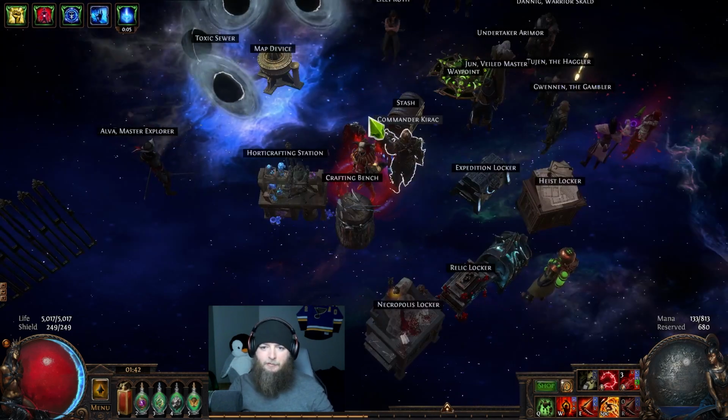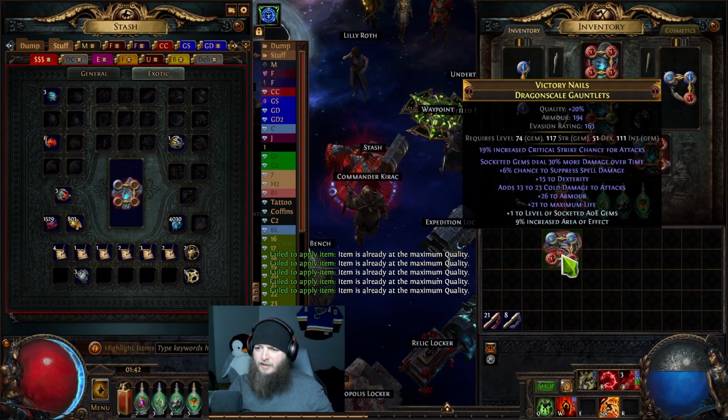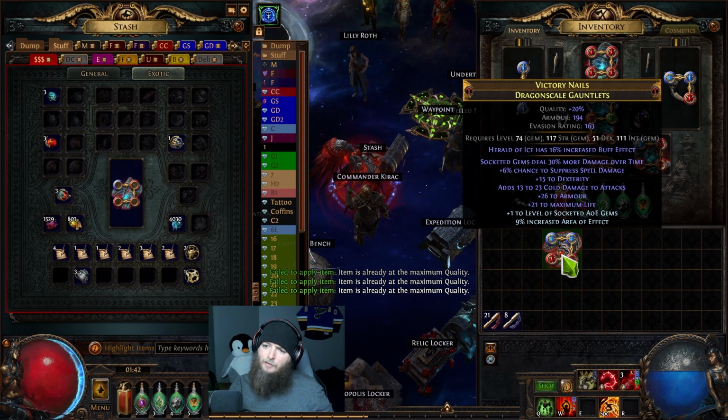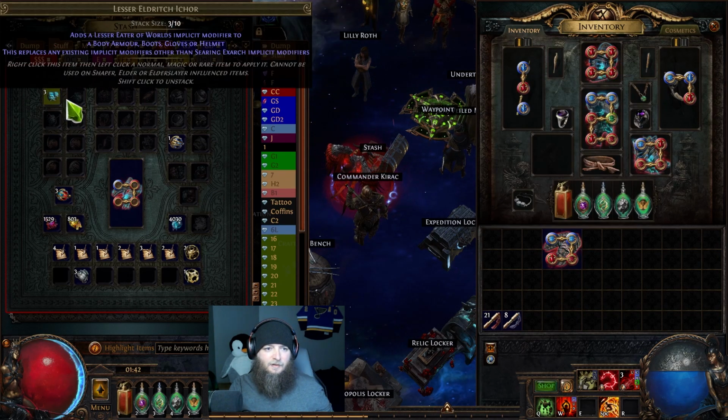I should quality up the rest of my gear. Exotic currency. Let's go fishing here. Crit chance for attacks. Chaos 2 attacks. Shock spread. Herald of Ice buff effect. Fizz 2 attacks. Herald of Agony. Trap throwing speed. Okay, nothing there.